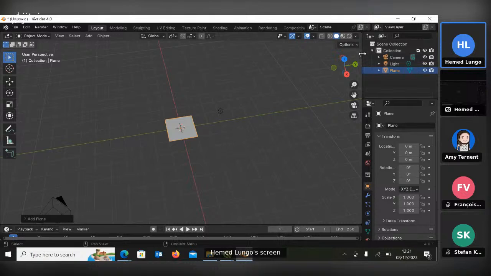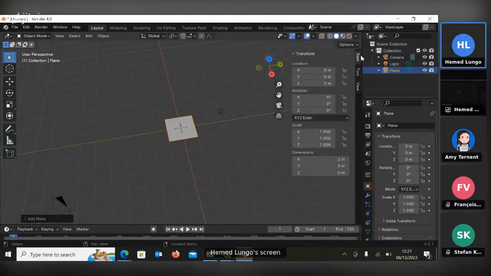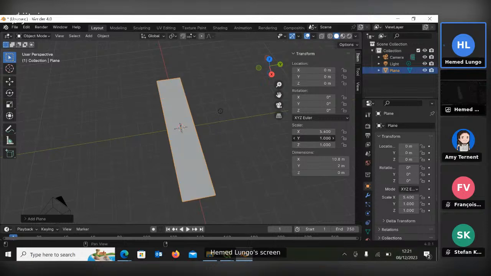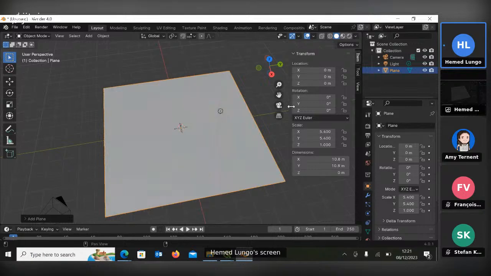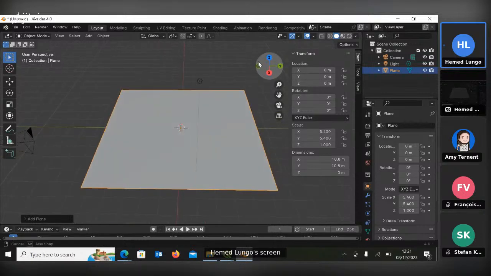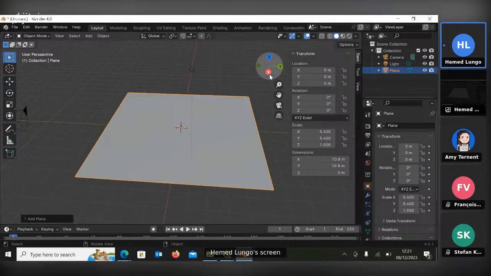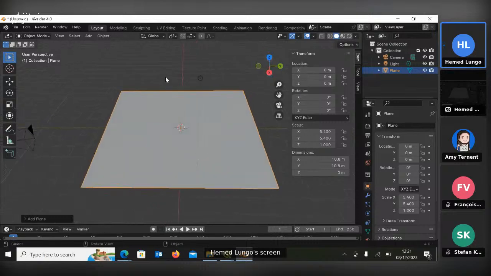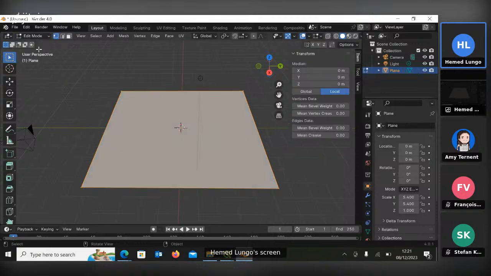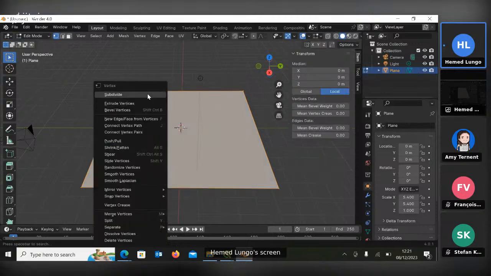Going right here into scale, I'm going to write 5.4 in X and 5.4 in Y also. And it's done. Now this plane is the same size as the maps which I've produced. After that, I'm going to change from object mode to edit mode and subdivide.